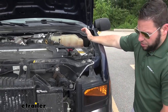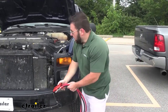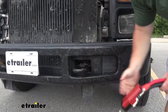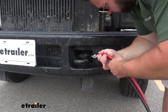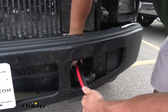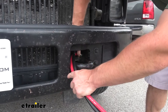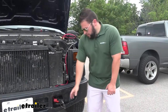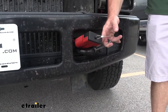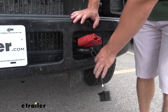Before you start routing your cables, you want to figure out where you want this end to sit. We're not going to go through the grill or anything — we're thinking right here by this loop. So you start running these in right there, and as you pull this up, that clip will stay right where you want it. Now that we've run the cable, we went ahead and zip tied it in place down here. We also zip tied the loop for the cover so that when you go to unplug it and use it, the cover is going to be right there ready to put back on — much easier than having it loose.